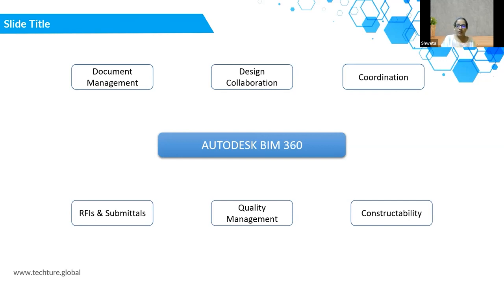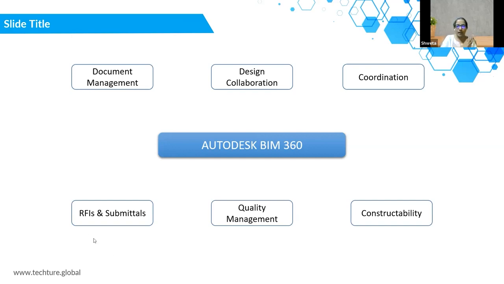Initially we all felt that we need to do such coordination on Navisworks, running it on a separate software. Now Autodesk Construction Cloud has combined it into the server. So you don't need any software, and you don't need a high-configuration PC. All you have to do is select the models, and it's a very quick process. You can run your clashes then and there. Anybody accessing the project will get to see, okay, there are 100 clashes in my project, and so on.